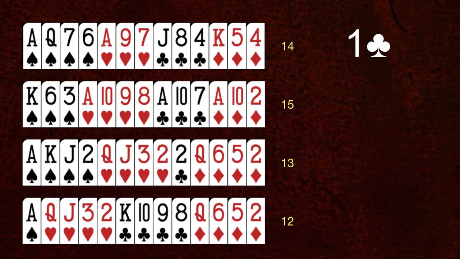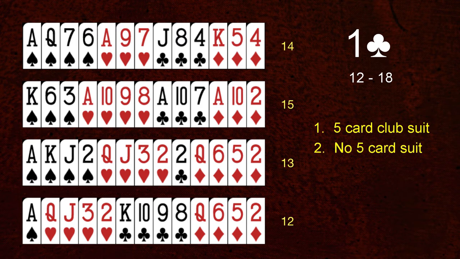Each hand does have between 12 to 18 high card points, but none of the hands have a 5-card or longer club suit. So why is this? Well, bridge players needed a way to describe not having a 5-card suit. As there is no bid below one club, the one club bid has been extended to mean two different things. Either 1, having a 5-card club suit, or 2, not having a 5-card suit at all.